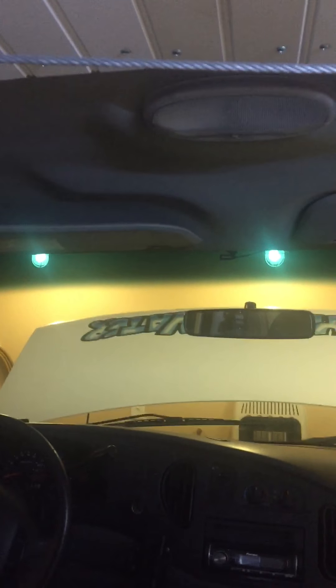Got a microwave up there. This line that goes from one side to the other — when we're parked we use it for two things: to dry our towels, and when we flop our towels over that line it gives us privacy so no one can see in the back. Down here on the front seat there's a handle sticking out — if you pull that back, this whole chair will spin around so you can flip it around and have a nice chair pointed toward the back.